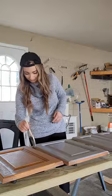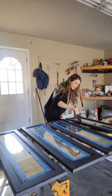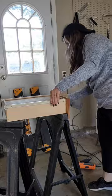So, with the cabinets, we started off with the priming. We did two coats of the priming. And then when we got into the black, the good stuff, we had to do three coats of this to really get the full depth of it. But we found that that actually really worked well and they turned out really good. So we kind of repeated that process with the cabinets and all of the drawers.